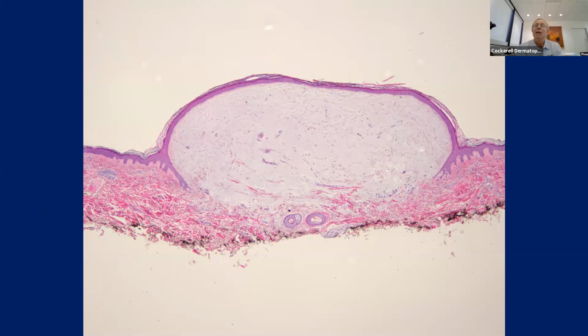Okay, this one also hopefully was fairly simple for you. A shave biopsy. And is it an inflammatory or a neoplastic process or maybe a deposit, something different? So we're not sure. It's theoretically possible it could be a neoplastic process that's got a lot of this material in it. So if it is a neoplasm, it's certainly very benign, right? It almost looks like it's got a ball and claw-like morphology, super well circumscribed, very small, so totally benign.